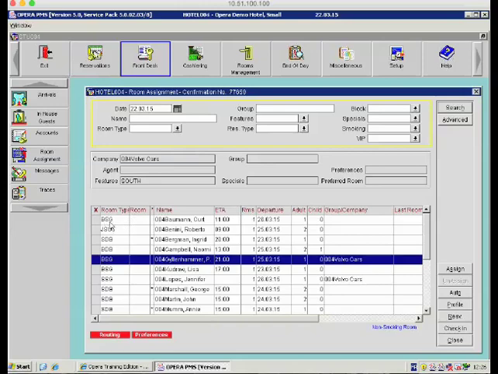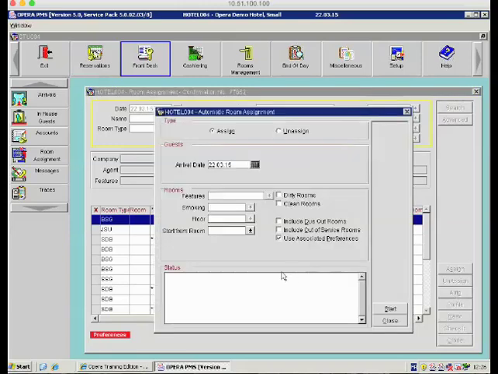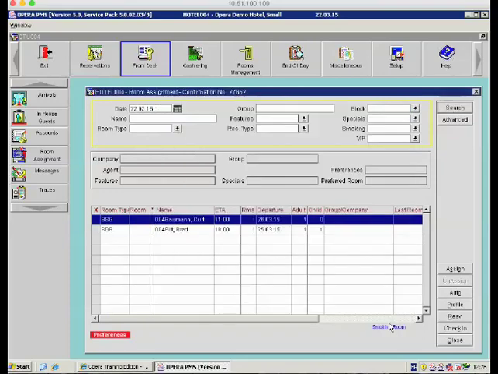A very efficient feature from Opera is the auto assign. If you click on auto, the typology is to assign. At the arrival date, you can select the features. We want to start, and you will see that it will automatically assign rooms. So out of 15 remaining assignments to do, it was not able to do 2 of them. Let's have a look at them now.